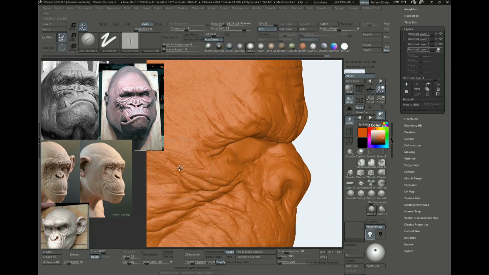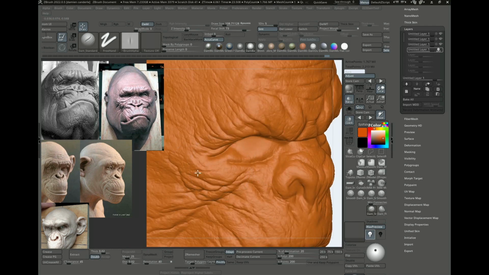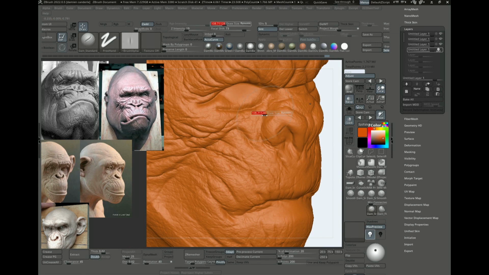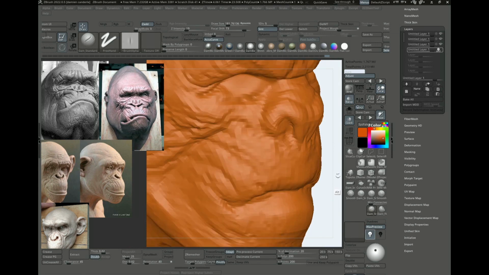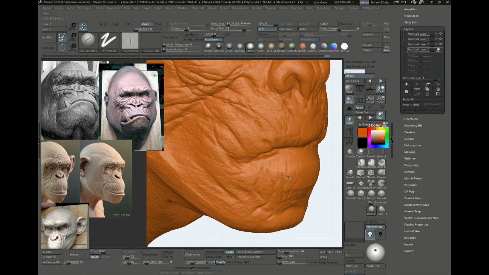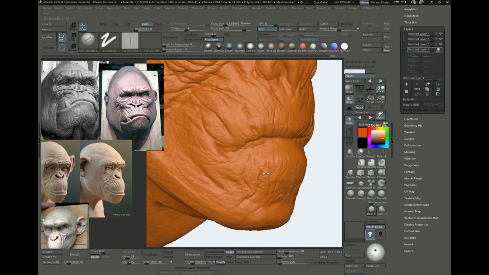Okay, so let's say for this stage, I don't have enough time to spend on it anymore. So basically, I spent my time on this. My secondary details are good. I like my model. I'm all good.